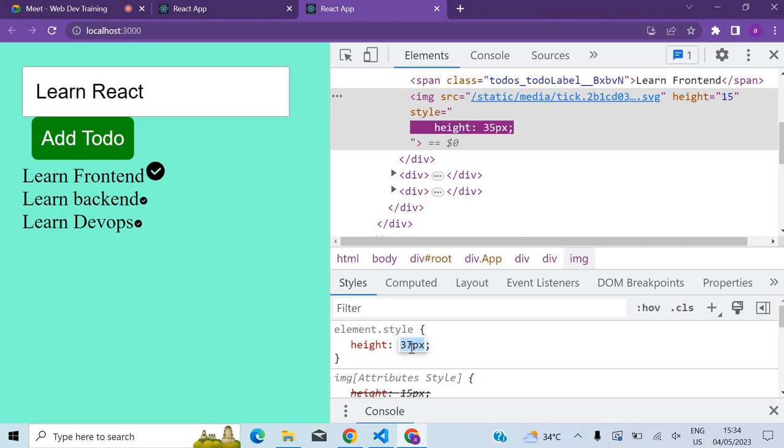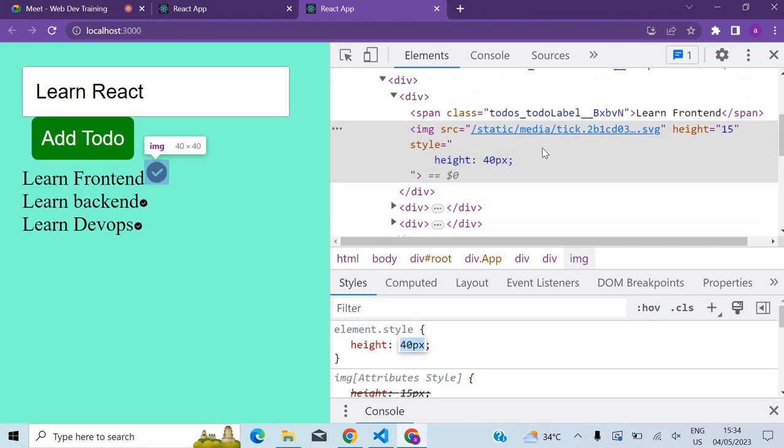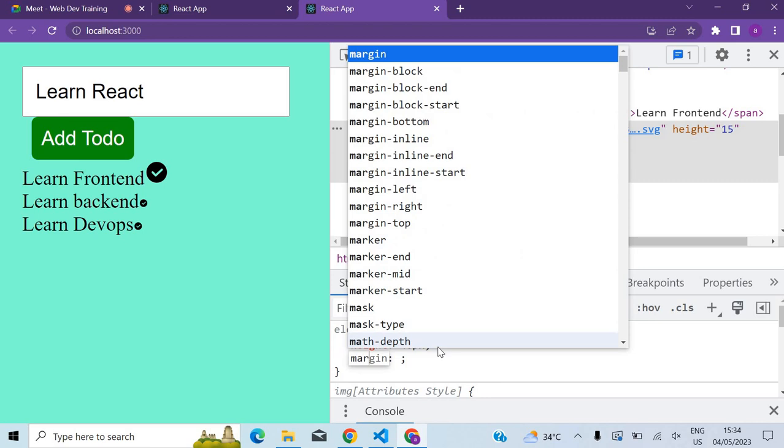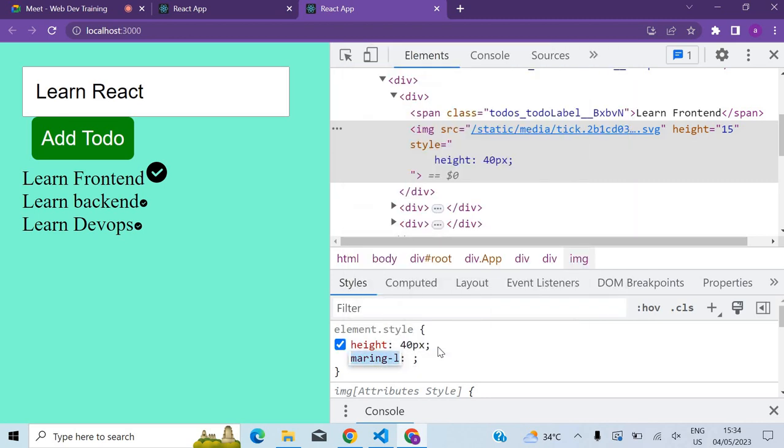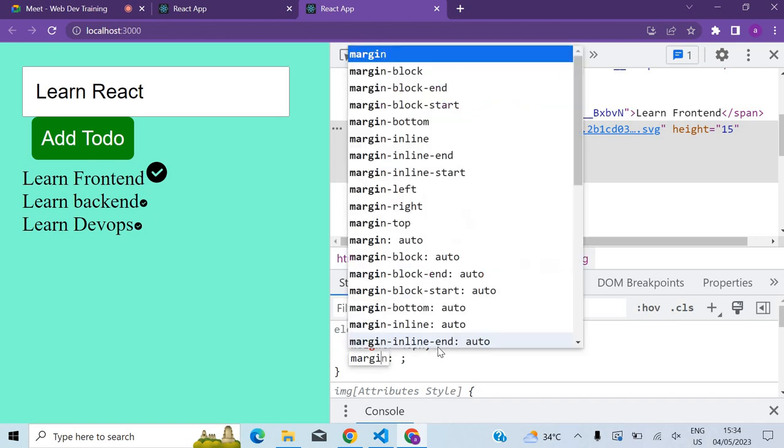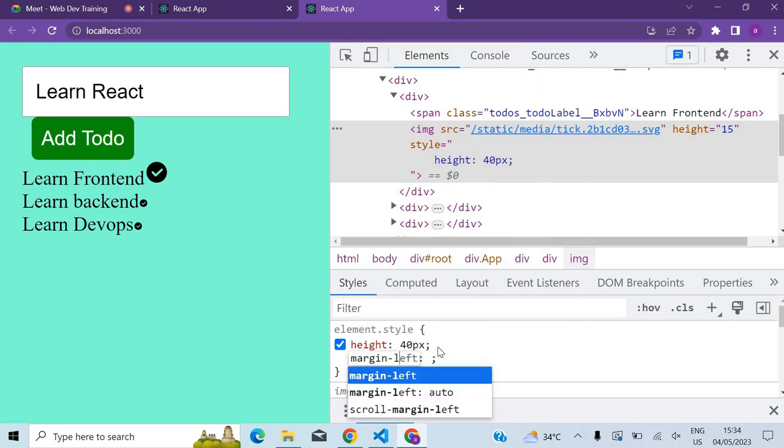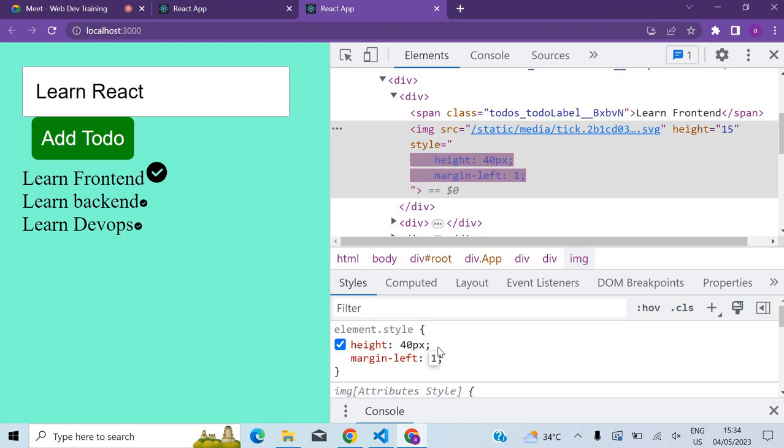So 40 pixels seems good. So we'll keep 40 pixels here. And I think we have to give some margin for that as well. Margin left, say 15 pixels. That's fine.